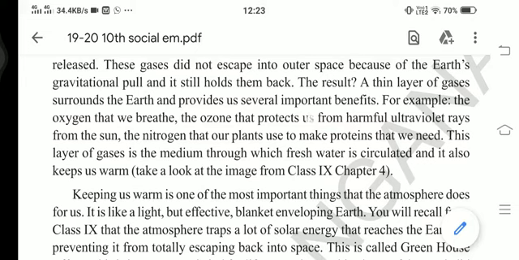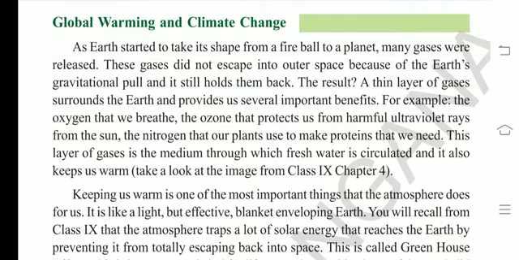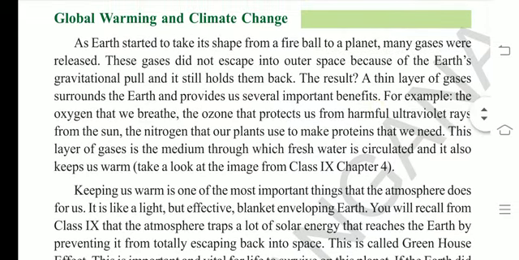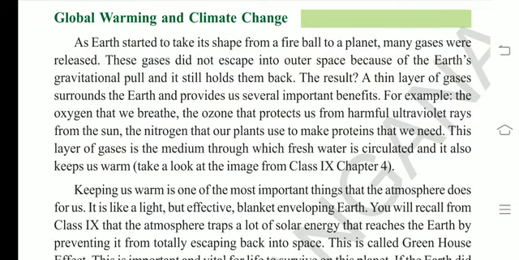One important benefit is oxygen, right, which gives life, that we breathe. Then the ozone layer, O3, which protects us from ultraviolet rays coming from the sun. Then the nitrogen, which makes us get protein from whatever we cultivate. So in that way, this thin layer helps in many ways.